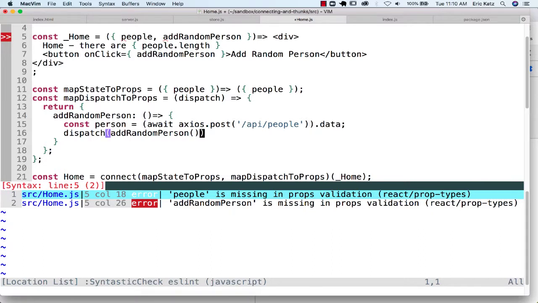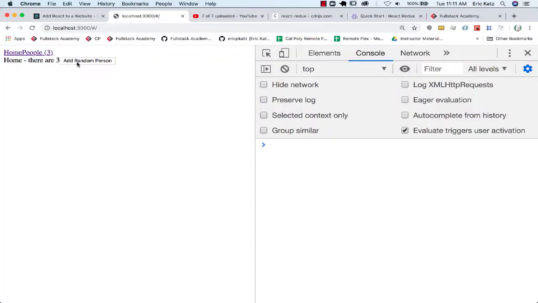And then after we're done doing that, we have an await here, and if we have an await, we've got to put an async over here, but we're going to end up waiting for this, and then we're going to dispatch this with the new person that we're adding. So this right now should only end up working on the home component. Let's take a look. And I think we'll run into a different issue here.